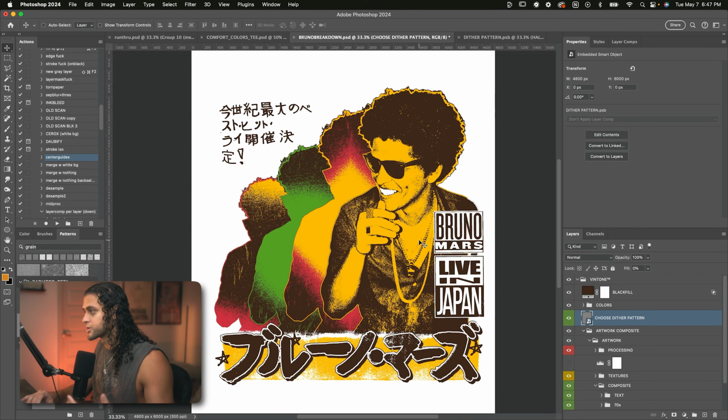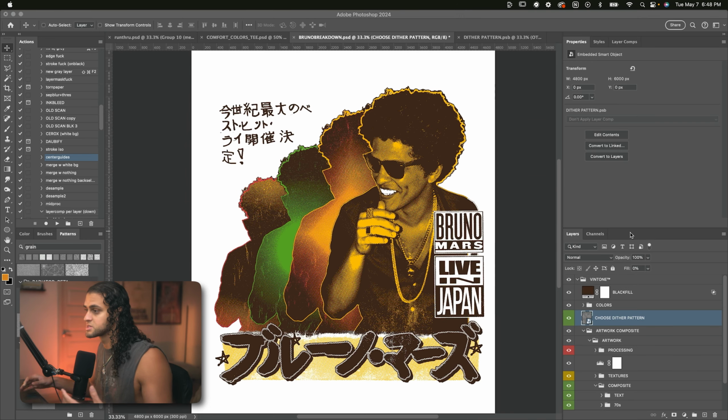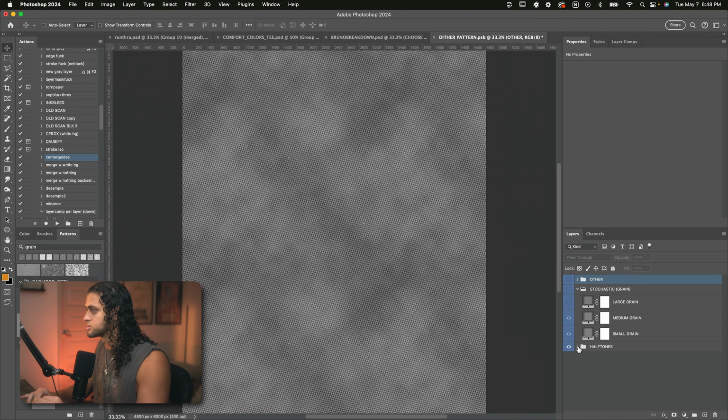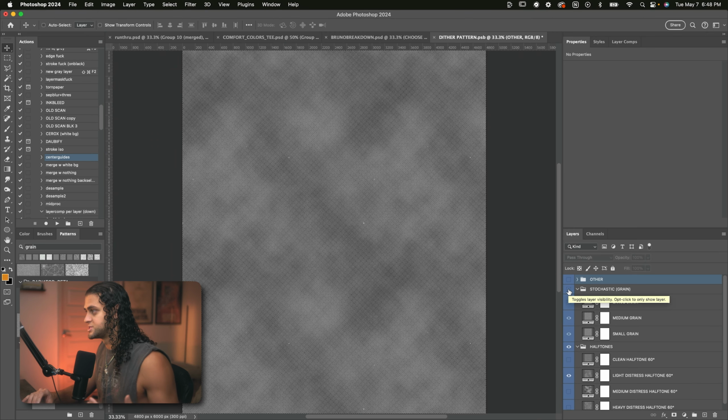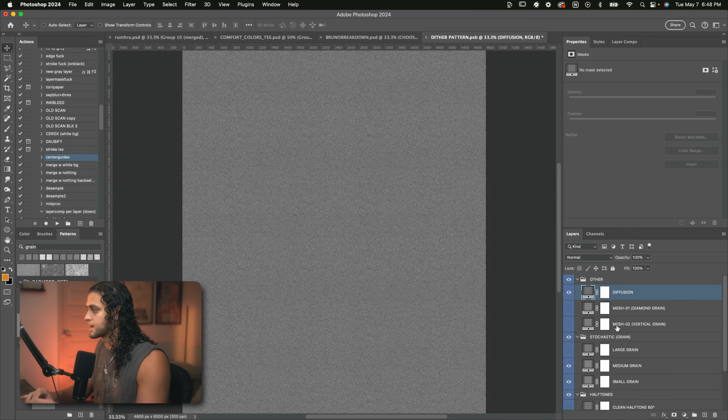But just if you were wondering, this is how the graphic would look if I used a halftone pattern instead. So here it is with the halftones. As you can see, VINTONE lets you choose the style of your graphic pretty easily. So all I had to do to change this from a Xerox Grain style to this halftone style was open up this dither pattern smart object and choose from either the halftones in this group down here, or I can go for more of a Xerox Grain look with these grain patterns here, or I could choose from any number of patterns that I have in these folders, like this diffusion look right here.